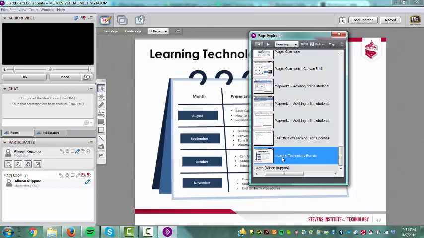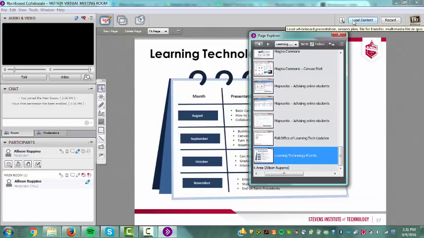From here, you're going to go ahead and click on Load Content, and then you're just going to choose your next PowerPoint deck. The reason why you have to go all the way to the last slide is because it is going to embed after that slide. So I made the mistake one time of being in the middle of a presentation, clicking on Load Content, because then it inserted those slides in the middle of my other presentation. So you're just going to want to go ahead, click on the last one, and then select Load Content.